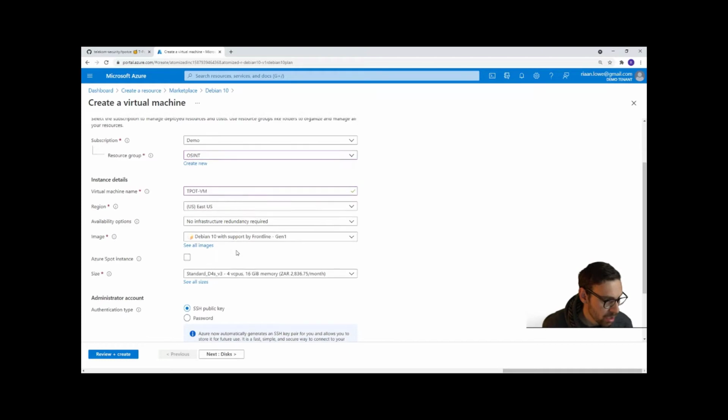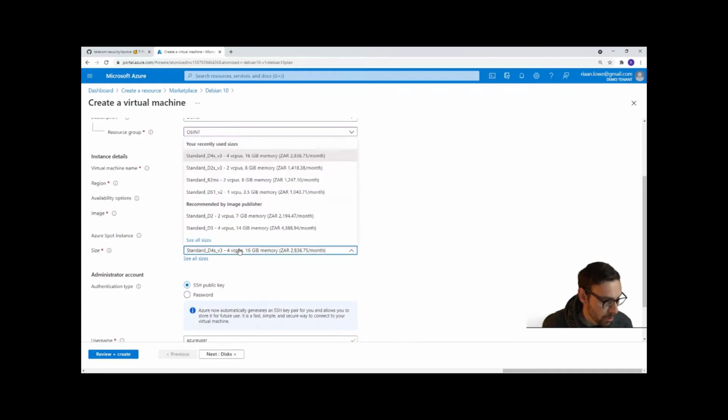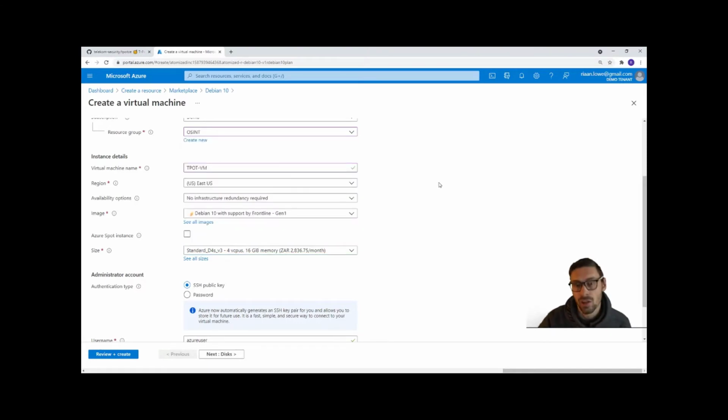The image is going to be Debian, and what we can do is we can deploy this with 4 virtual CPUs and 16 gigs of RAM. By default, this application is quite memory intensive because it hosts multiple honeypots. So they recommend minimum 8 gigs of RAM, so you can play around with it. Your mileage may vary, but for this demo, I just want it fast and quick. So I'm going to just say 4 virtual CPUs, 16 gigs of RAM, run it for a while and see what attack attempts we actually get onto this virtual machine.